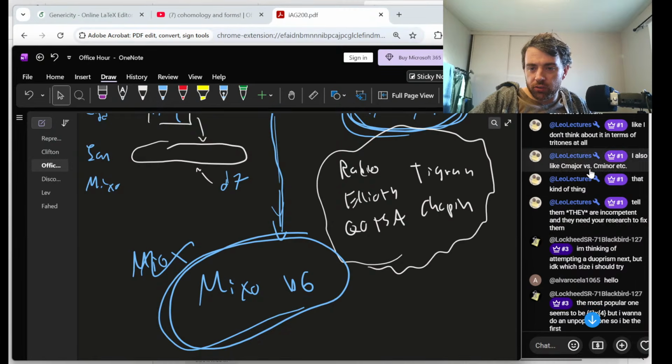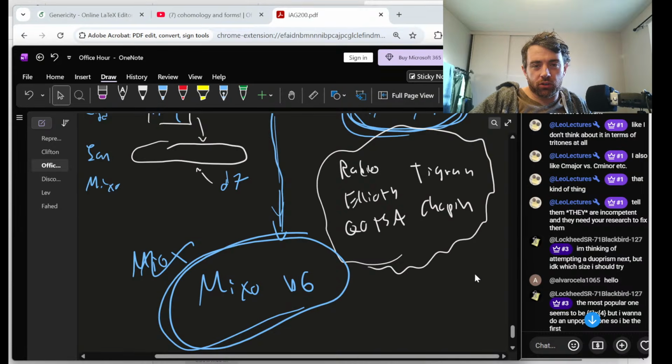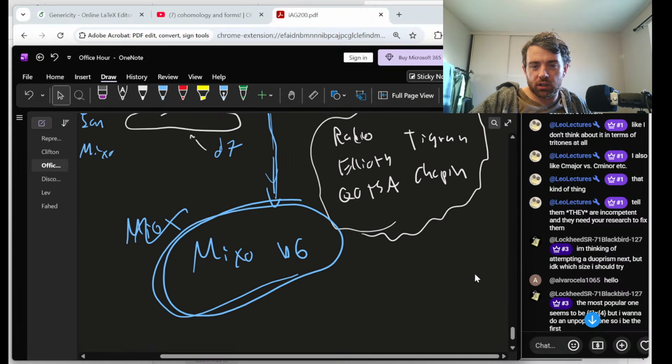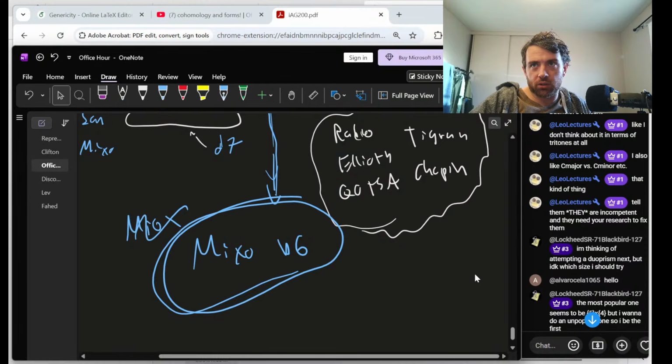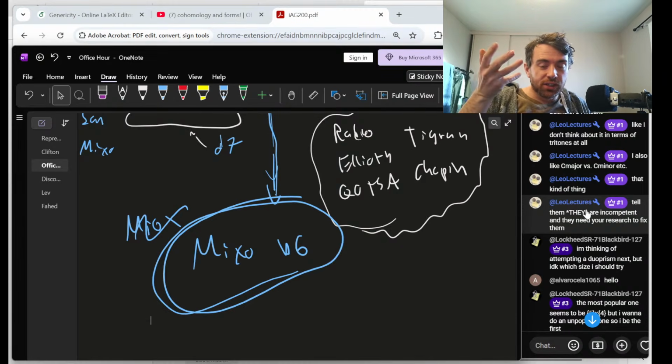Also, C major versus C minor. Like in the song "Nude" by Radiohead, they do G to G minor, or is it G minor to G? Either way, and there's lots of other artists. Now that I've realized that's what's happening, I'm noticing it in all these songs.